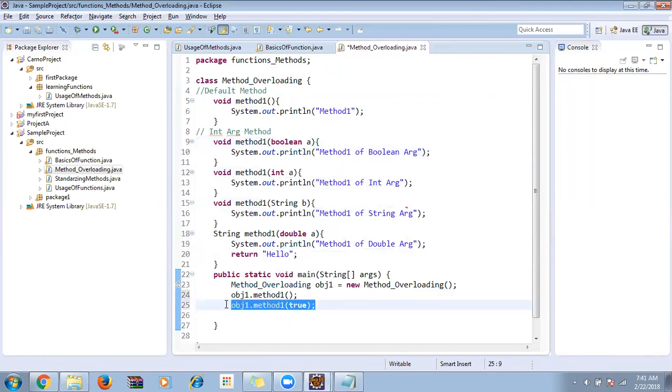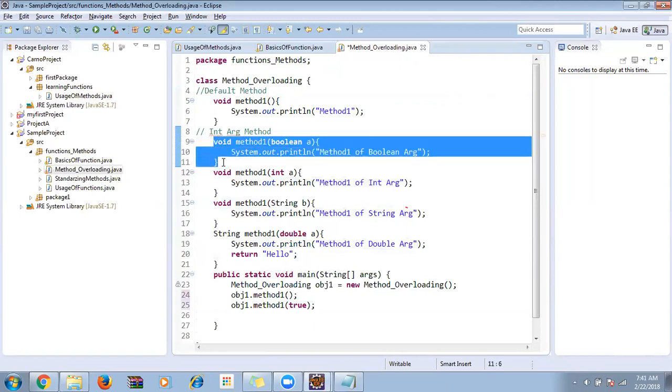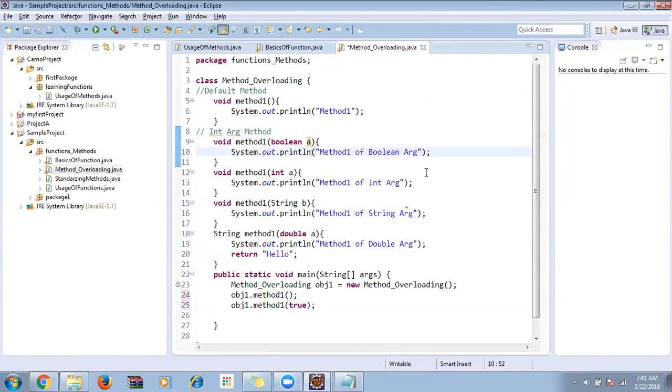That a will be the local variable for method 1, so I can also print it.